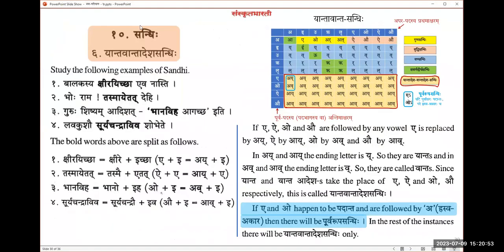Now we come to the Sandhi section, the 10th section of the lesson. Today we are at last moving out of the top half. See what all we did. We did Savarna Dirgha, Guna, Vriddhi, the first row, that is A plus something. We have done Yana, and we've seen enough examples of Yana even today. The dominant Yana is the Yakara Yana, the E plus type of thing. Now we are moving to the bottom half of the table.